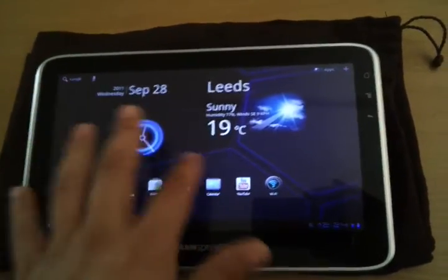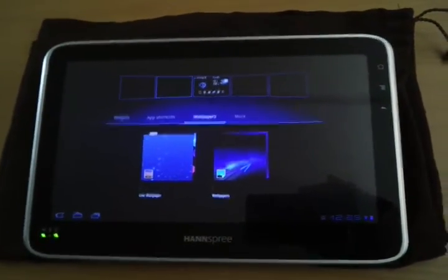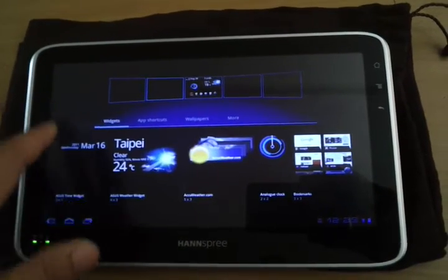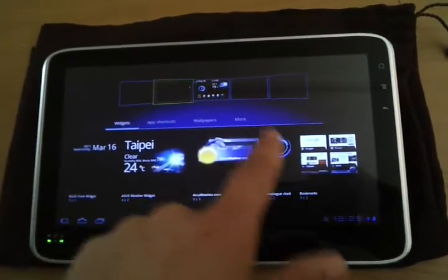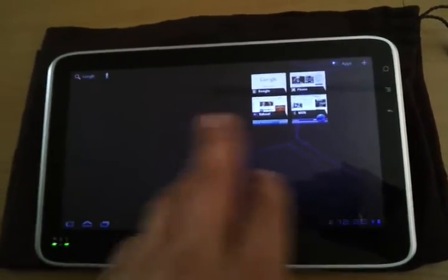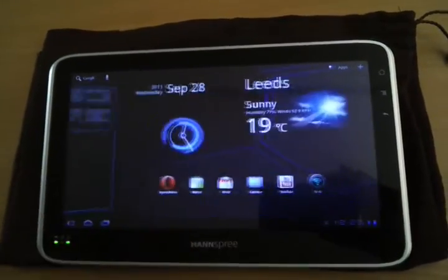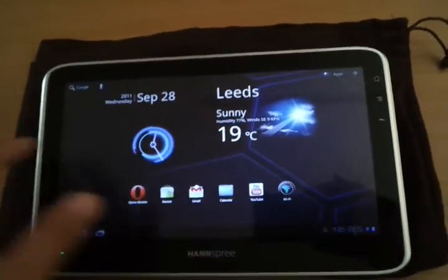I'll show you how you can customize. If we go to this pane here and you hold it down, it brings up the customization. Anyone familiar with Android will have seen similar options on the phone. So you can go to widgets and see what widgets you've got on here. I've got a few on there already. I'll tell you what, we'll put the bookmarks widget on. As you see, it's flown over, it's highlighted to me that it's gone onto this pane. If you click on that, now I've got the bookmarks widget on there. So you can customize this with whatever you want to put on here. Right now it's quite sparse, I've got nothing on here, but as time goes on I expect to fill up those panes with new applications and widgets.